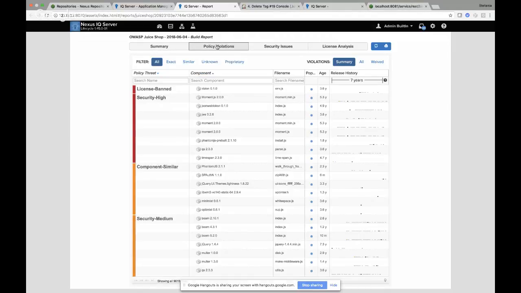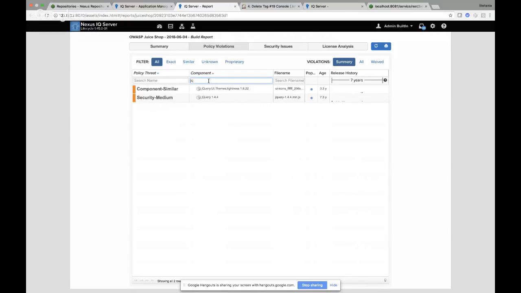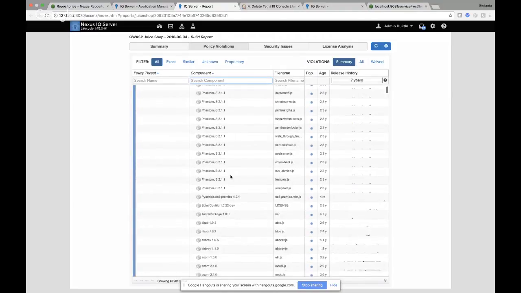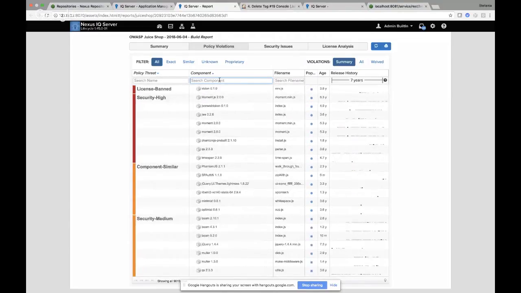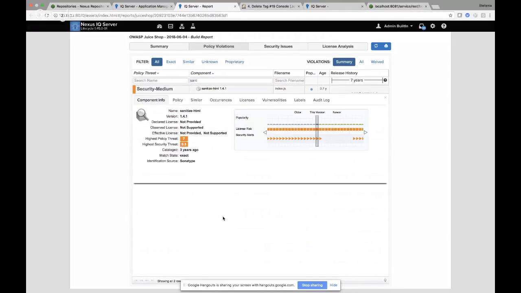When I go into policy violations, you can even see, for example, the file name it's in, as I mentioned about jQuery. You can see there are many, many different versions of files. What's quite interesting is there was an error that we found with this component, sanitize HTML.